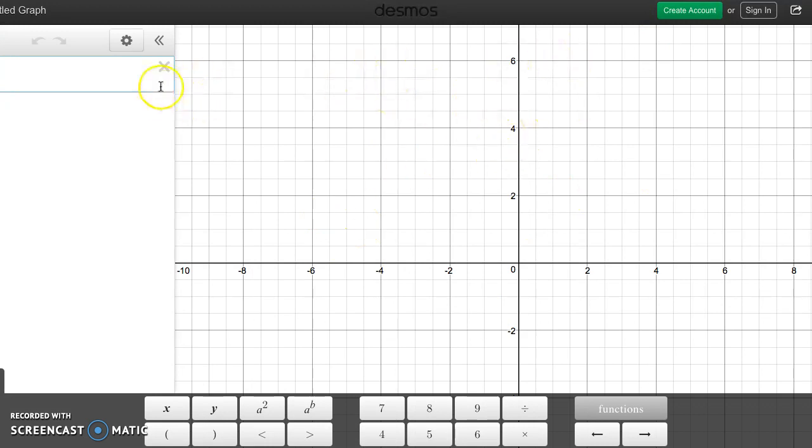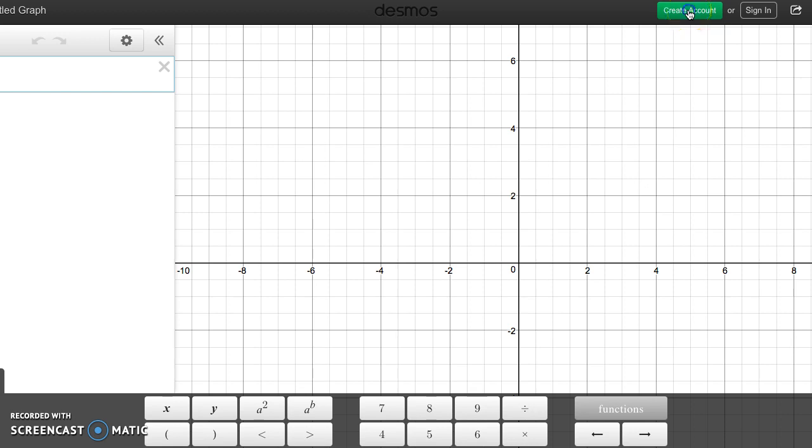When you look at this, you see the graph paper-like thing. You see the little tool up here. You see the plus or minus, little boxes and stuff. But you see this green create an account. This is really important because you can use all the tools on this whole thing. But if you don't create an account, you can't save anything and you can't really turn anything in. So we're going to create an account really quick.